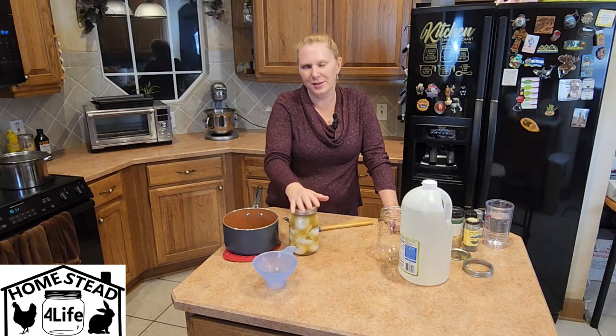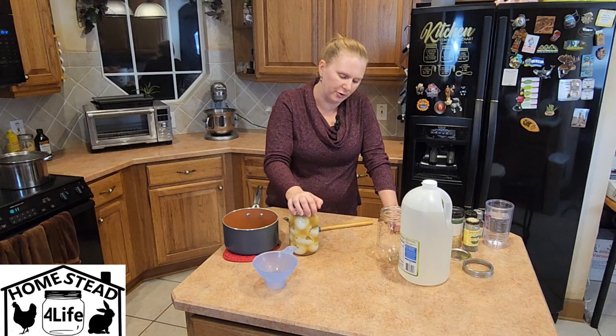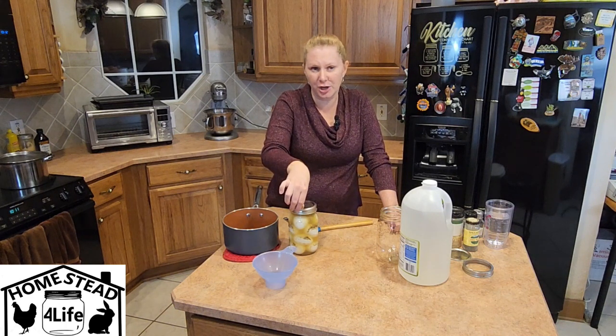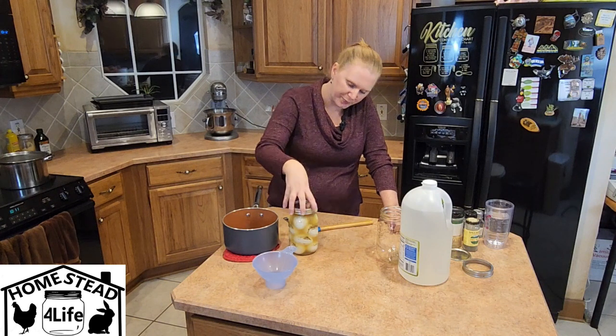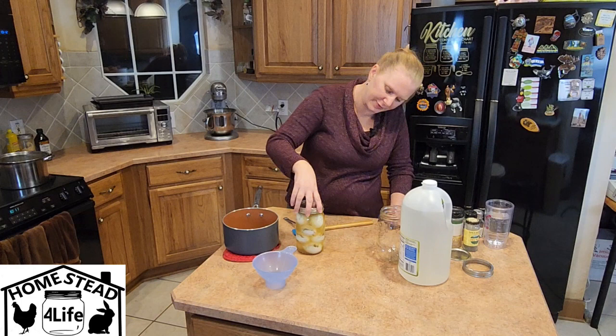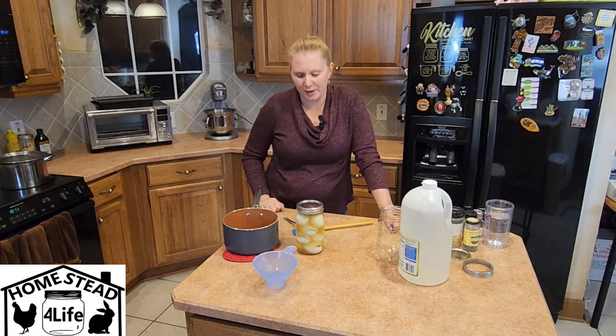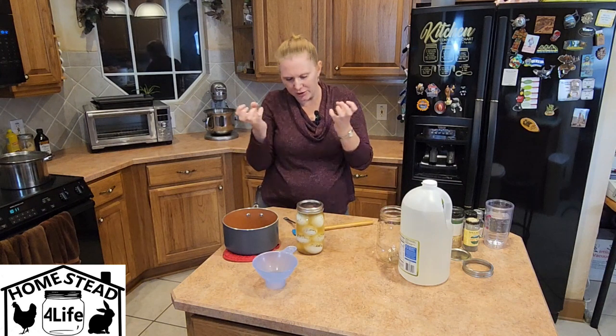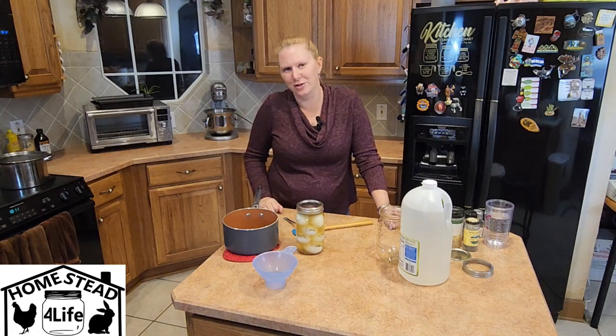That does not mean that this is canned or sealed or can be left out on the counter. It still needs to be refrigerated. That is just a product of the temperature change, not meaning that it is safe to leave around at room temperature. But that's it. Pickled eggs. So in 2 to 4 weeks, the seasoning should have sucked into those eggs and they should be ready to eat.